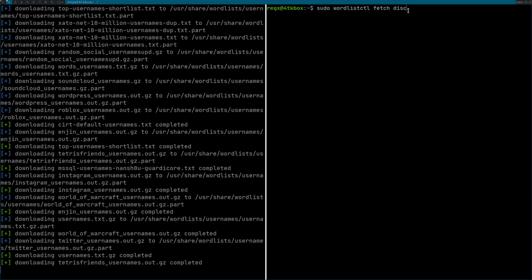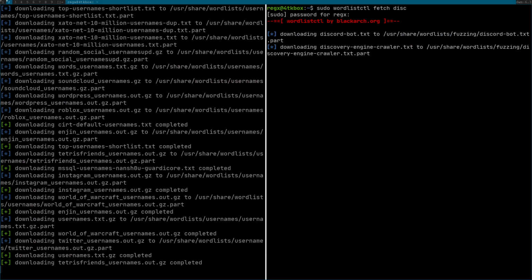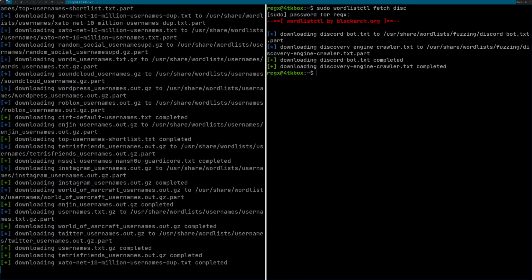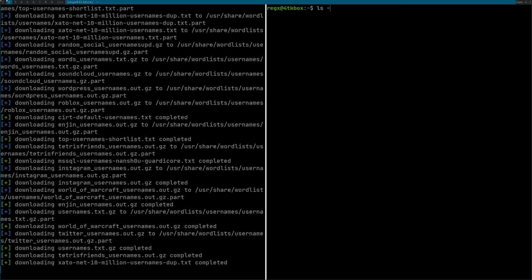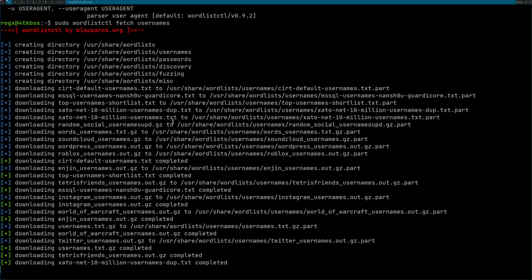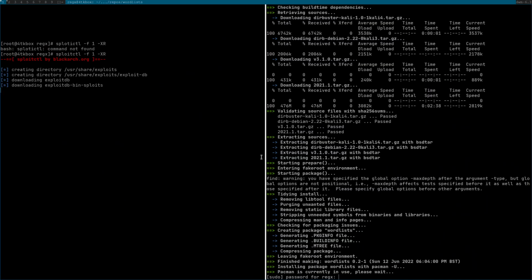It will just match any word list that has this particular string in it, and it will download it for you. Of course this is going to be very space consuming, around 10 to 12 GBs, so you better have that space. And if you don't want that, you can just stick with these word lists.